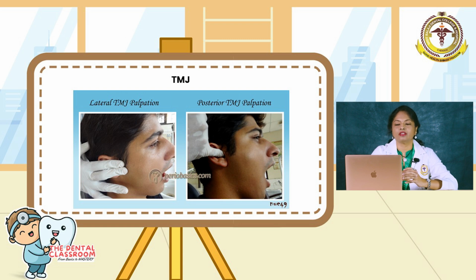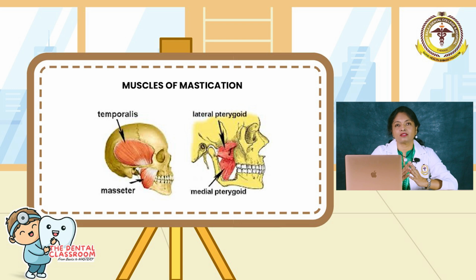Although salivary gland examination comes under extraoral, and duct, orifice and flow come under intraoral examination, all three are interrelated, so we are discussing it together. Extraorally, we check the parotid gland and submandibular gland, and intraorally we check the ductal orifices and the floor of the mouth for any kind of obstruction or anything pertaining to pathology of the salivary glands. Muscles of mastication must be palpated and recorded. Masseter, temporalis, medial and lateral pterygoid muscles are checked for any kind of pain or tenderness in these muscle regions.